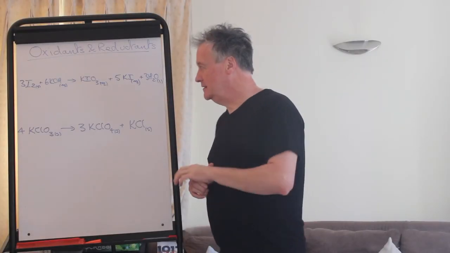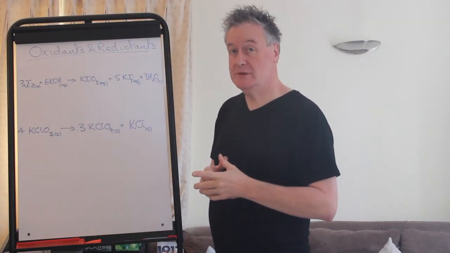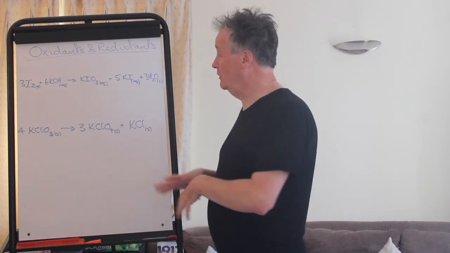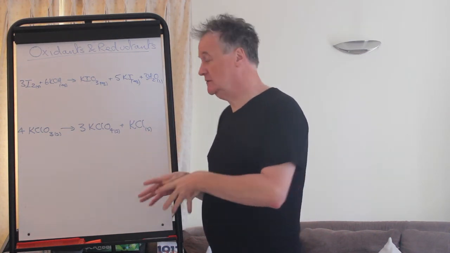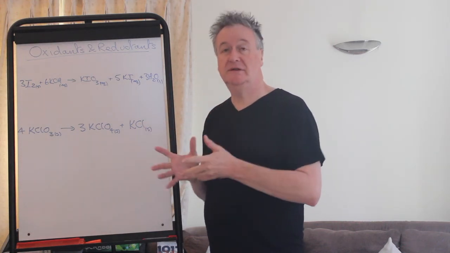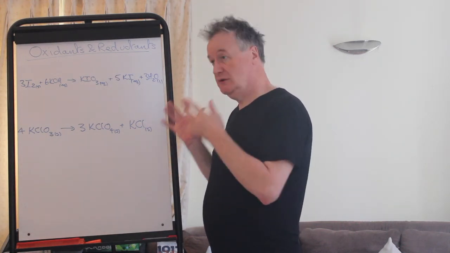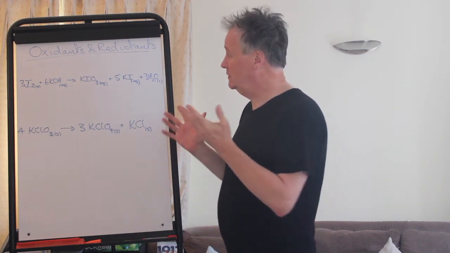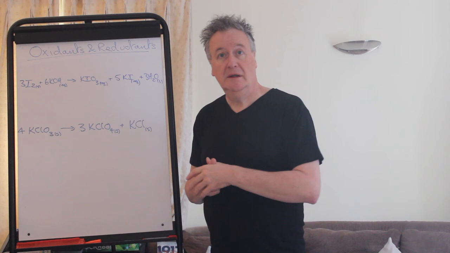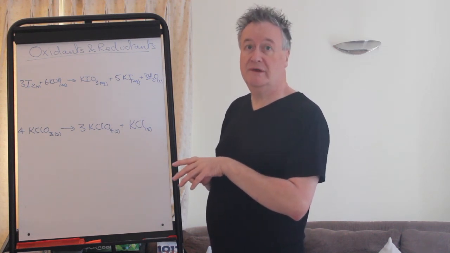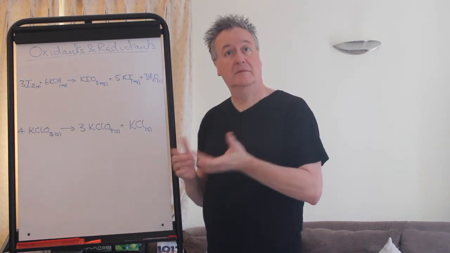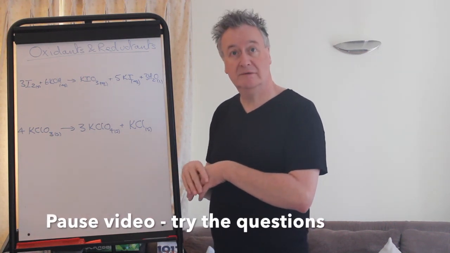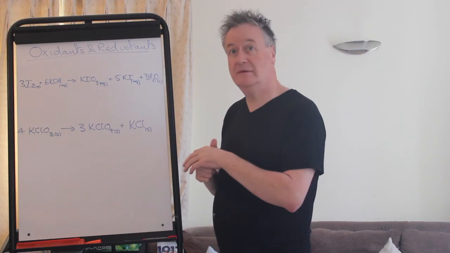So here are 2 reactions. They are both disproportionations. So we're not asking you to see whether they are or not. All I want you to do is identify the oxidation number changes to prove that they are disproportionations. So you need to do that, and if you pause the video to do that, I'll see you after you've done them and with the results and the answers, or whatever you want to call them. See you in a moment.